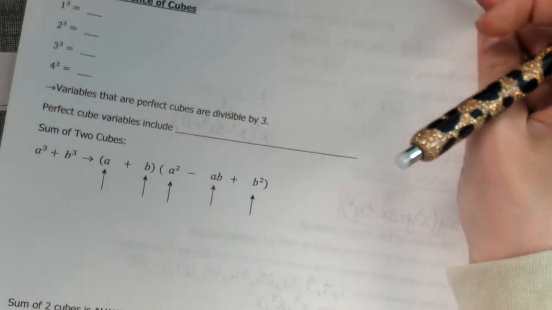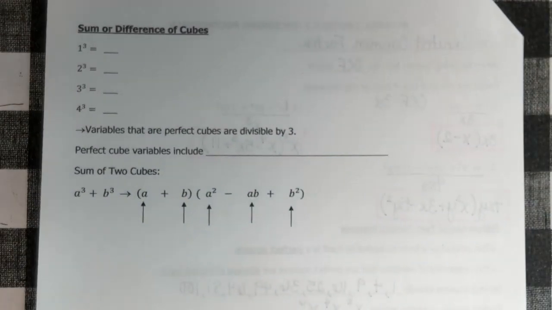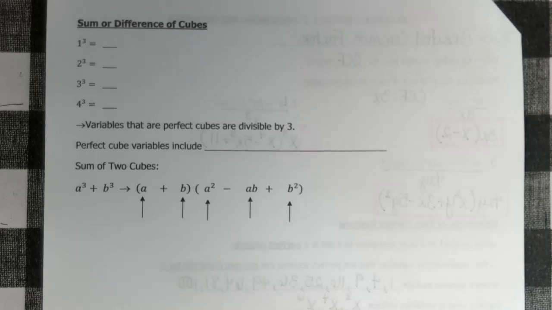So now we're going to move on to the sum or difference of cubes, and this is going to be new to y'all. Y'all did not learn this in Algebra 1. Now you've got options. When you have just a binomial that you're factoring, you're either doing the difference of two squares or sum or difference of cubes. Your exponent being odd or even will tell you which one is which. Your evens are the difference of squares, your odds are the sum or difference of cubes. I could not factor the sum of two squares, but I can factor the sum of two cubes. So you have to be careful with that.